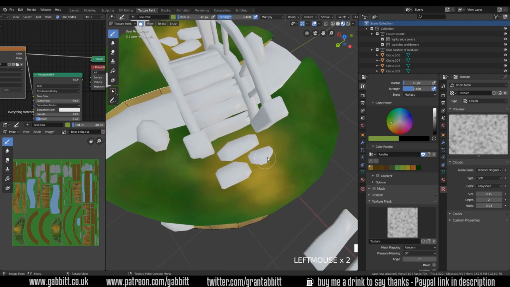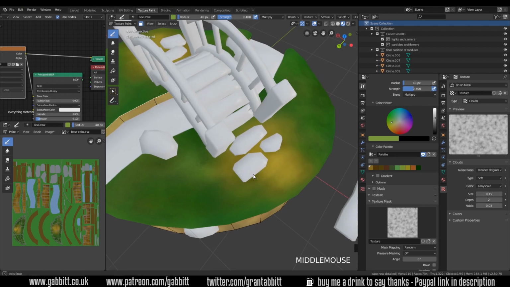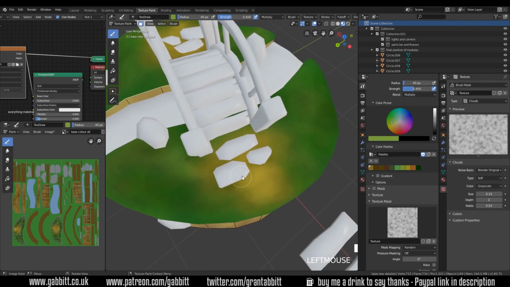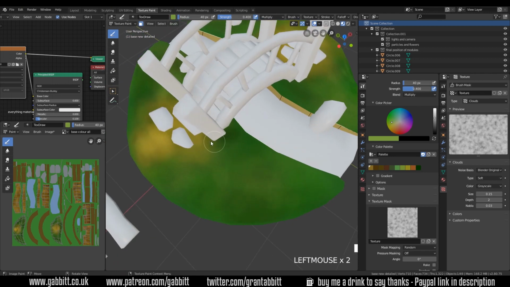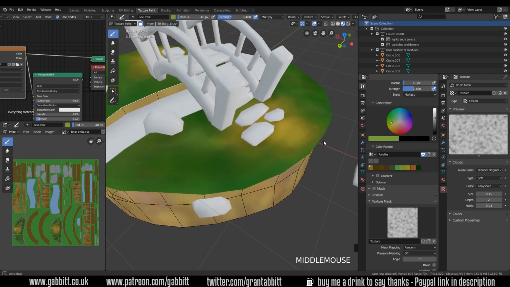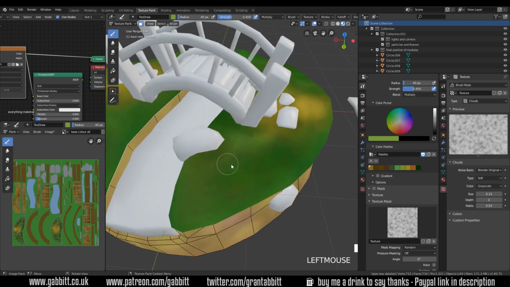You have to be a tiny bit careful with this, because the more you brush, the darker it gets, and you can slowly but surely get towards black. And that's not always a good thing. So very delicately, you probably might want a strength that's lower than 0.4. I'm just doing that for time's sake and the tutorial. A bit around the dirt there.